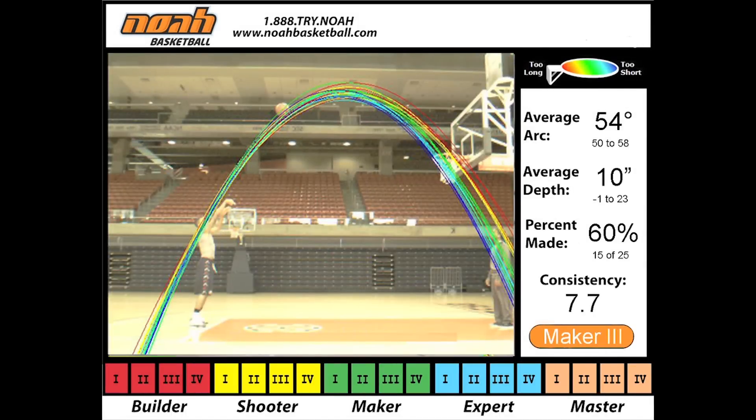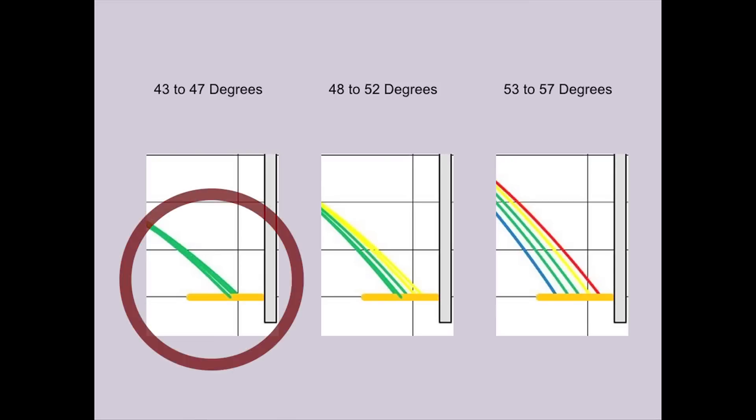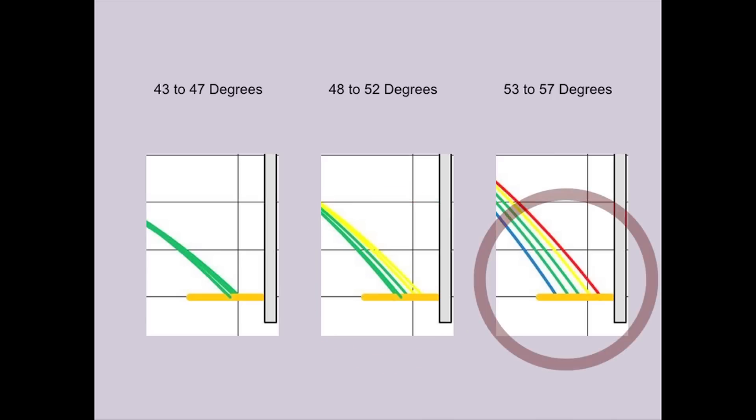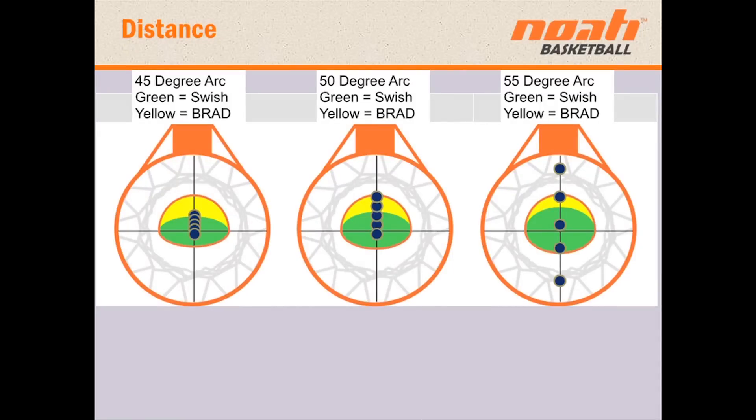Here's an example — this is a Division I college player shooting at 54 degrees. Look at that. It spreads from the front of the rim to the back of the rim. Looking in the mid-40s, look how tight and consistent everything is. At 50, I can still do pretty well if I'm really consistent, but I'm not going to make as many as I would at 45. But up here in the 50s, forget about it — I'm always going to miss short or long. I like this top view of all these trajectories as they intersect the rim. You see the guaranteed scoring zone we explained earlier — look how neatly everything tucks inside that zone in the mid-40s. Over here it starts to get tight, and over here it's not a chance.